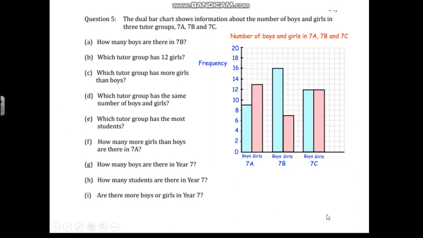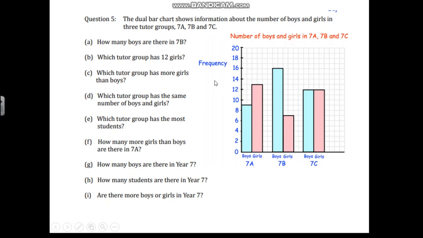Let's have a look then at a comparative bar chart. So again, look, we've got bar charts side by side, but I've got a gap between each set. Okay, so there's no gap when we've got the comparisons here. You can put a gap in, you don't need to, but there is a gap between each set of data. There's no key to this one, but each bar is labelled boys and girls, so I can see that the blue one's boys and the pink one's girls.